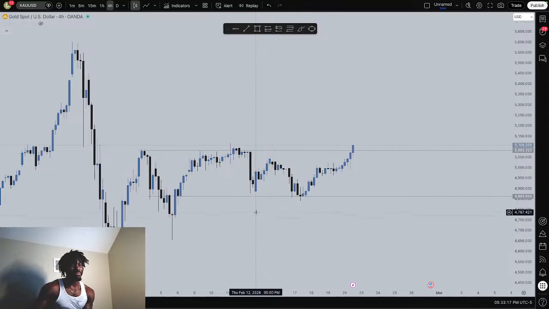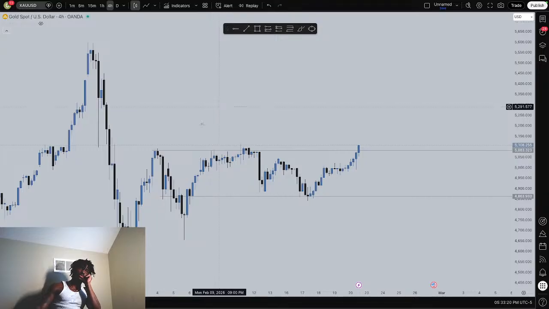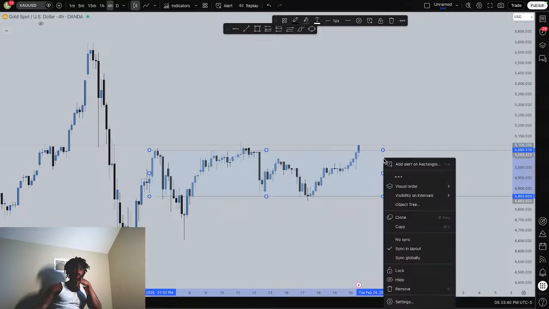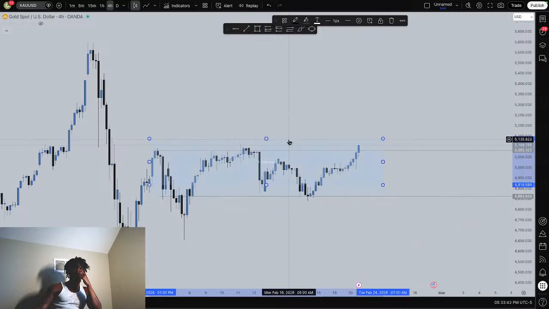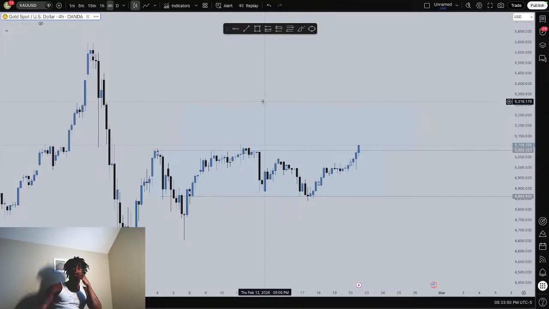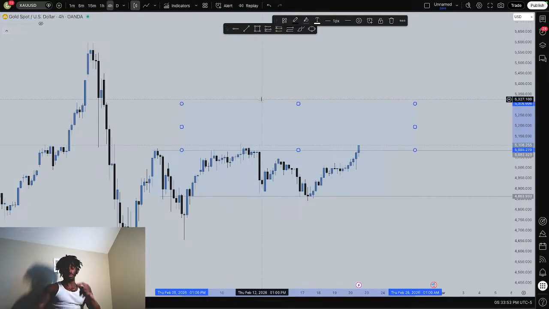Price isn't trading down here, so I don't need to add this. What I do need to add is the next resistance range. I'm just looking. The next previous resistance range. It's actually really clear, a clear path for gold. If gold ends up breaking out of this consolidation range right here, just to measure the move here, potentially up into 5,300. So that's going to be my main flow state for gold.